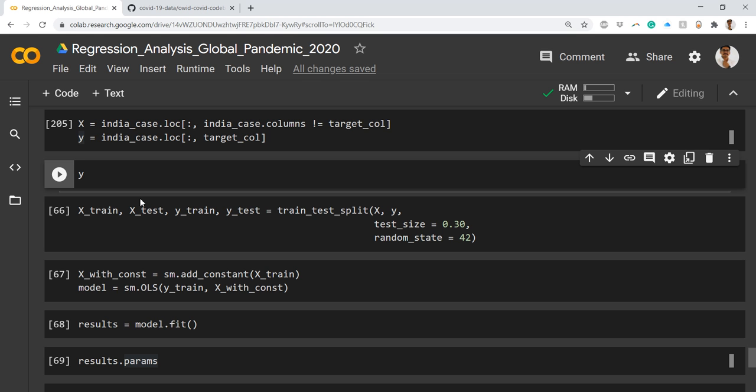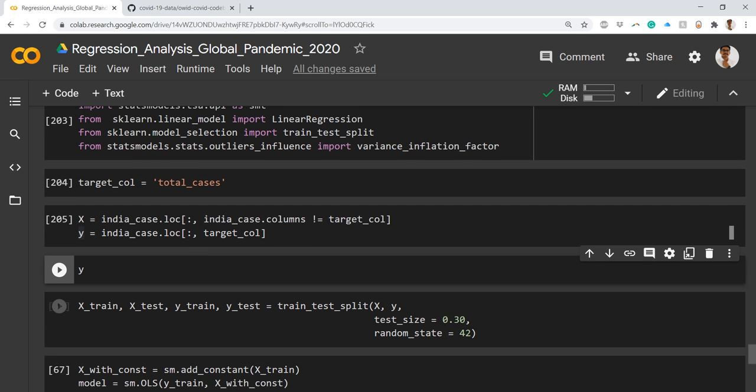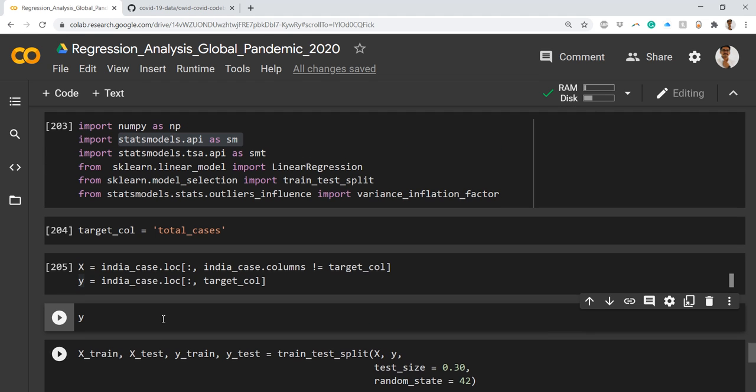If that is clear, then we'll do a train test split, the same thing that we did for the sklearn model building of linear regression. These things remain the same. So we have the X train, X test, Y train and Y test, and we keep 70% of the data in the training set and 30% for the test set size.